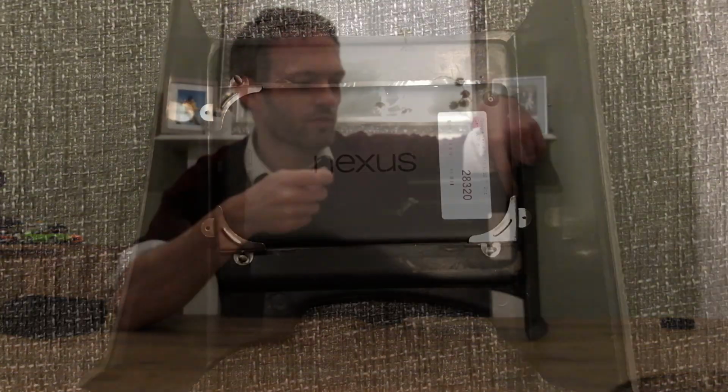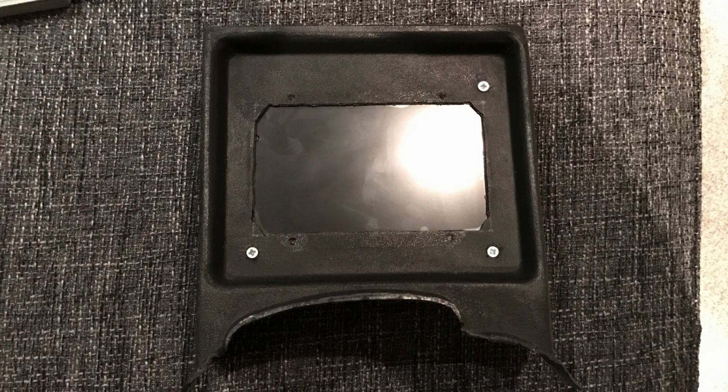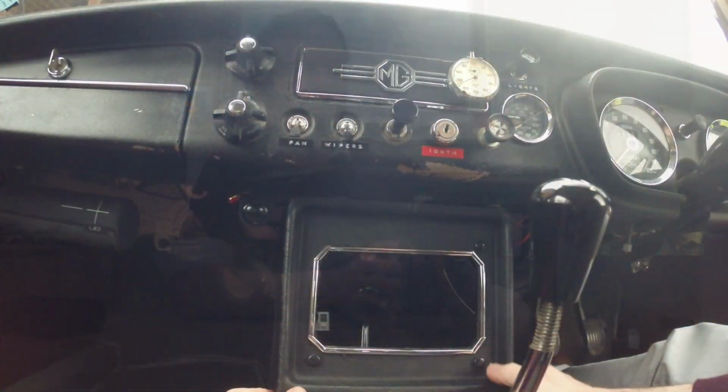So the foam tape itself won't hold it to the plastic console, but what does is these picture or frame mounting brackets. They're a corner shape, and I've just used a single self-tapping screw for each one to secure it to the back. Now you can see that I've only got 3 here, and that is because the on-off button and volume controls are at the top here, and I didn't want to obscure those because I haven't actually found a good way of being able to turn the device on and off after it's been completely run out of battery. So I do have a way of turning on the device from standby, from turning on the car, but when it's completely dead, I have to just pull this out and press the on button. And it's easy to do.